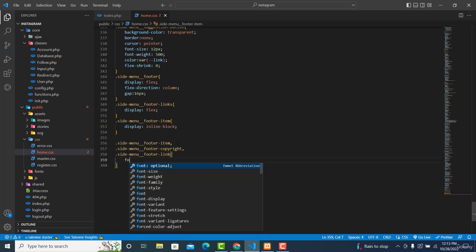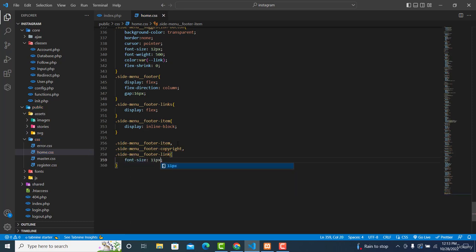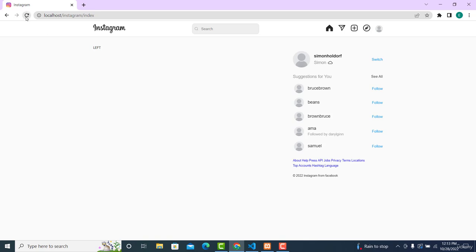So over here, we'll give it font size to 11px, then font-weight to be 400, then color to be this one. Let's go back to our browser, just refresh it.